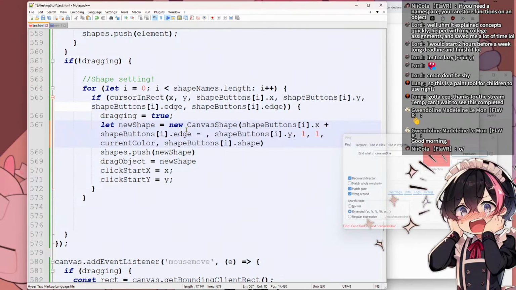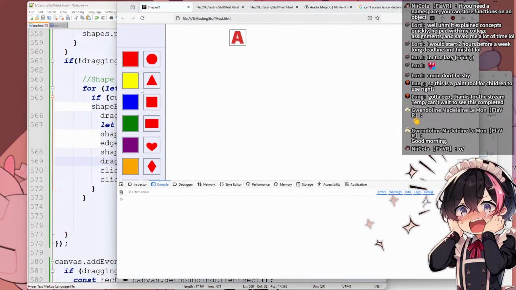minus, let's just do this for now. We'll see how this looks. That's too much. It needs to be centered on the button.